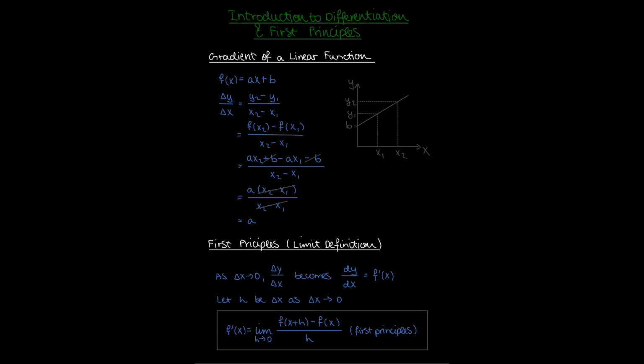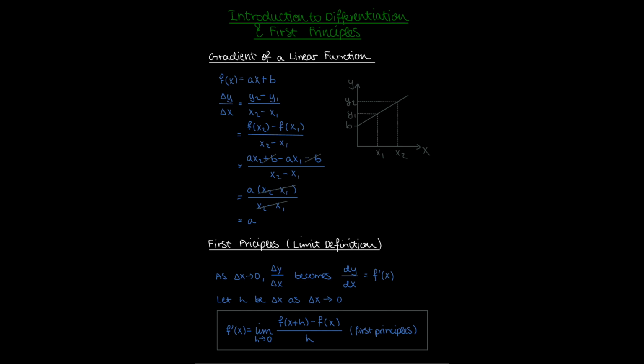So the way we can go about this is by taking the same formula. The gradient is the difference in y divided by the difference in x, and this would actually approximate the curve to a straight line. But as the difference in x becomes very, very small, that straight line we're approximating to is essentially going to be very close to the tangent of the curve at a specific point. So we will be using limits to let the change in x tend to 0.